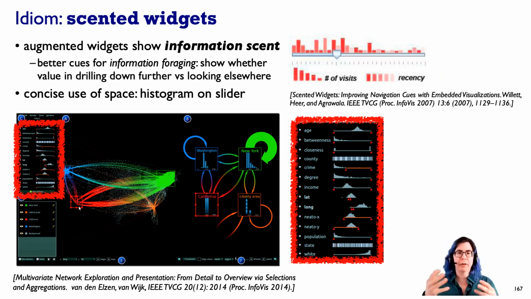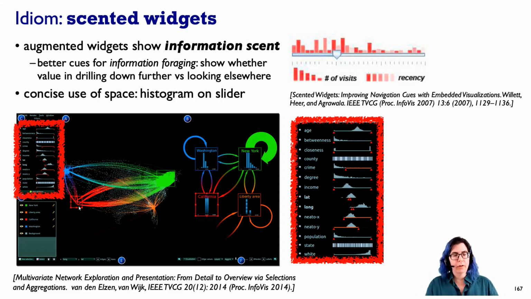just like animals run around looking for food and trying to decide where to go next that might be fruitful. Knowledge workers are foraging for information, and they're trying to decide when you should drill down into something for more detail. So this idea of augmenting standard widgets so that what normally you might think of as just a control surface also is showing information about the data set. So we already saw one example of a scented widget a few minutes ago with cross-filtering.